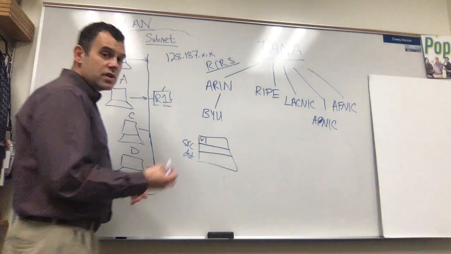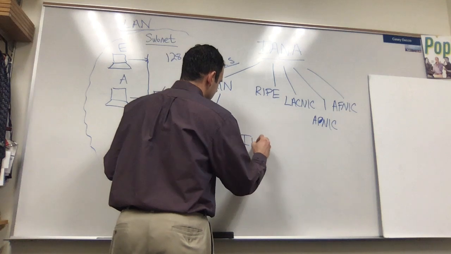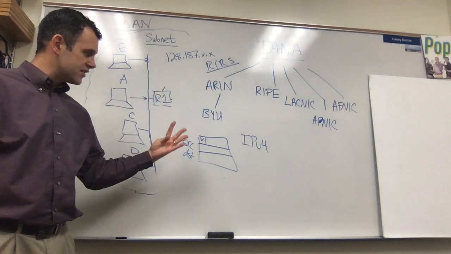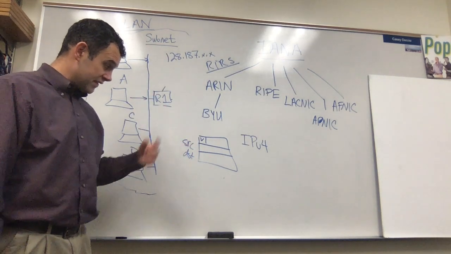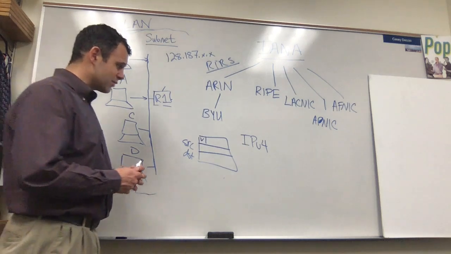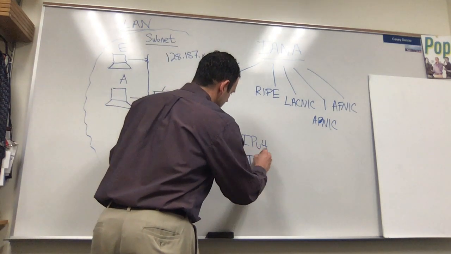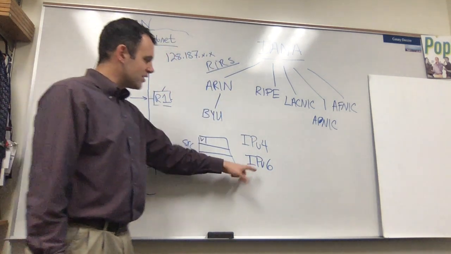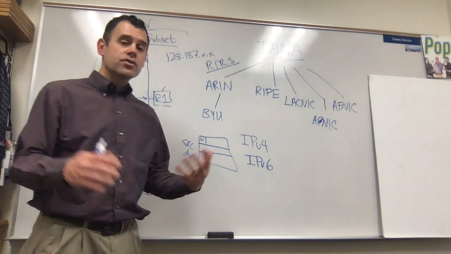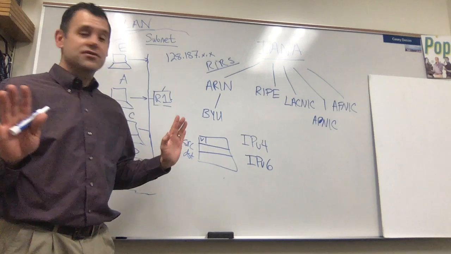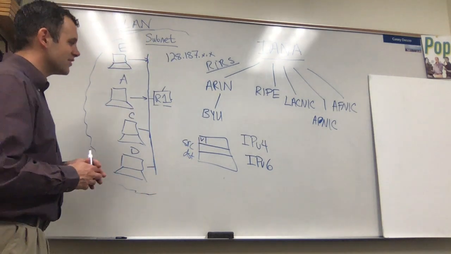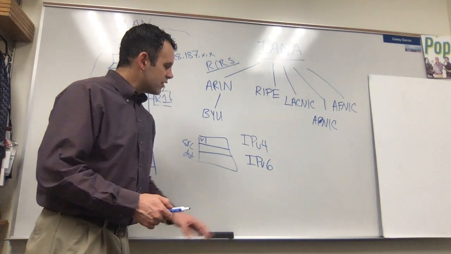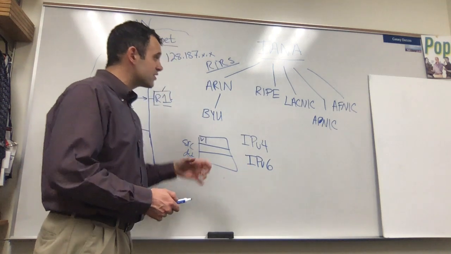Okay, so originally we were working with a version that we called IPv4, or IP version 4. That was the one where you had 4 bytes of address space for the source address and 4 bytes for the destination address. But the next generation one that they were working on, and I say were, but we're still in the process of trying to figure out how to deploy this thing, is IP version 6. Don't ask me where the 5 went. I don't know the answer. It's probably somewhere deeply rooted in the standards communities, and I simply don't know that history. But as it is, we do have another protocol version that we're trying to extend because we've reached our limits.